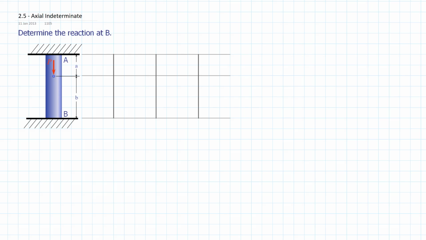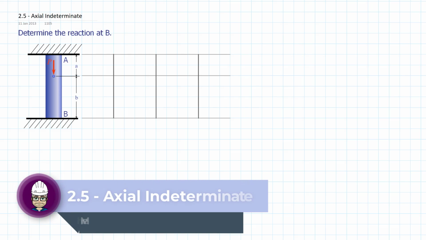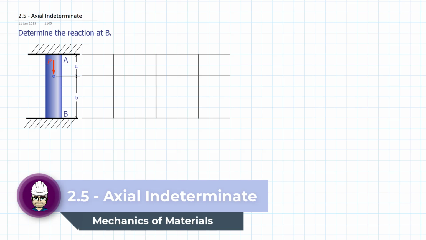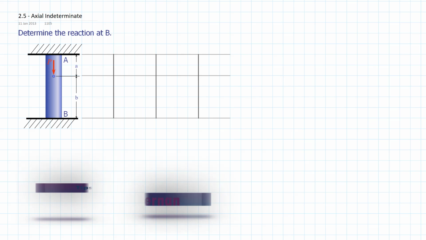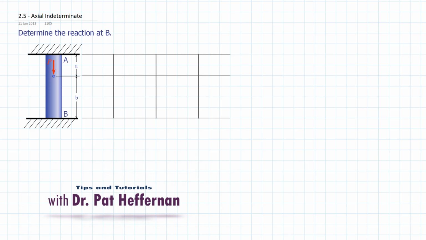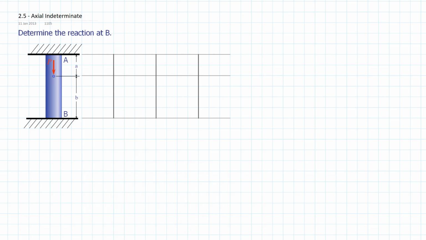Okay, so this is really our first chance to look at an actually indeterminate problem. We've looked at this in theory, but now let's look at it as if it was a problem we're going to solve. And so the question then is to solve for the reaction at B, and I'm going to step through it in the same process that I would a more complicated numerical question, kind of to reinforce what we talked about in the theory lecture.